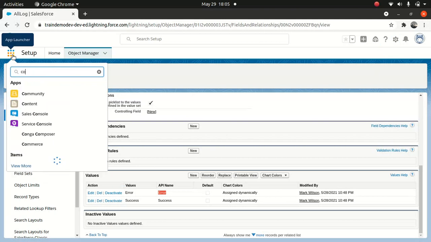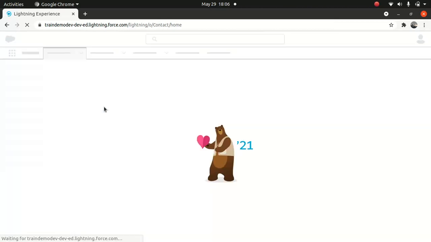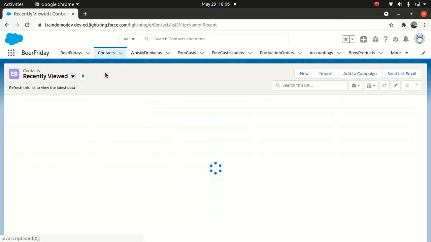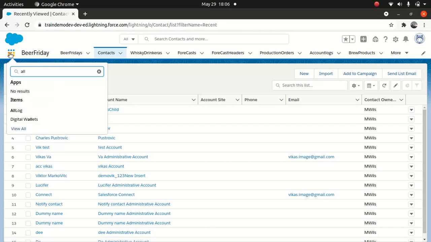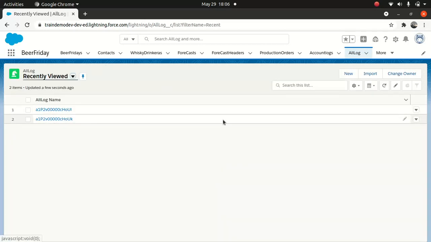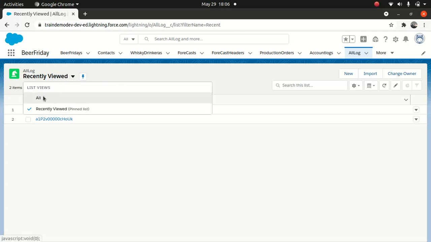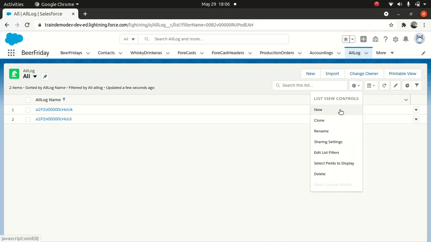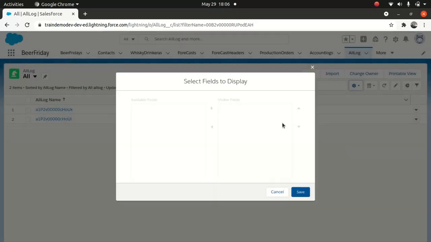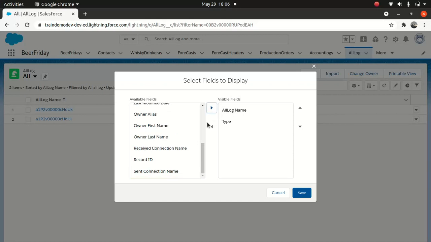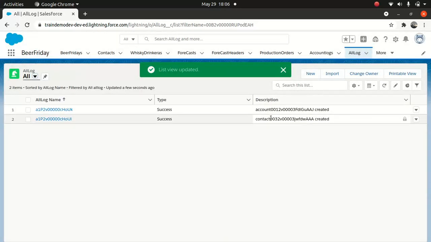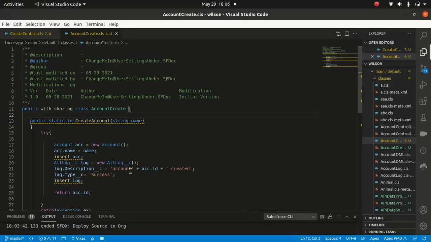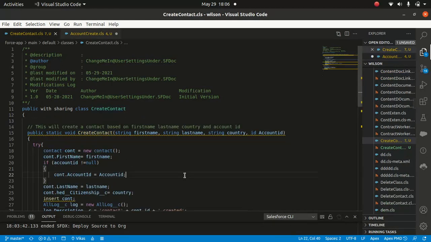So let's look at account contact. Okay. So let's look at the contacts. Okay, log styled, that's fantastic. Now let's look at the log file first. All right, it should have something. I'm just going to look at the type and description. Okay, so account created, which looks like the description is not so great, but that's okay. So you get the point. So that's an opportunity to improve.